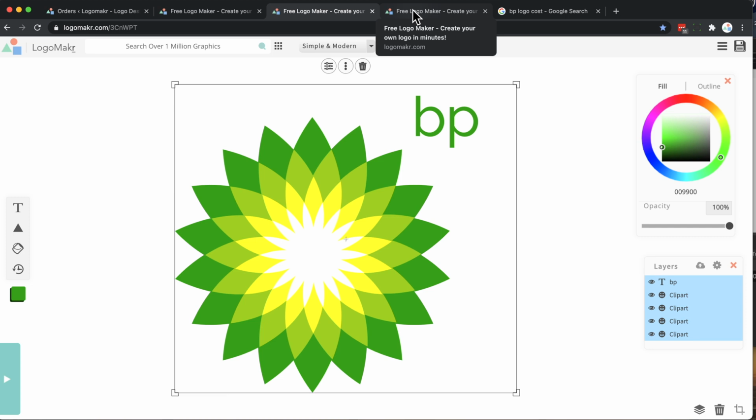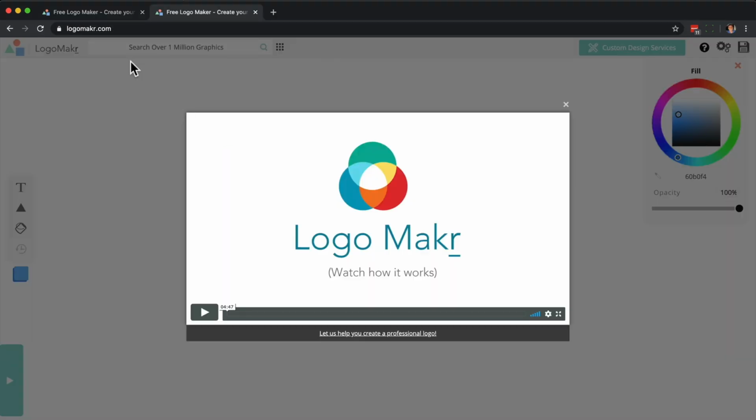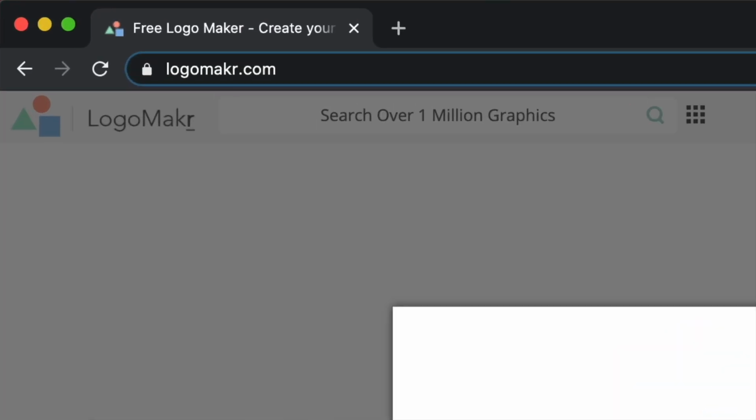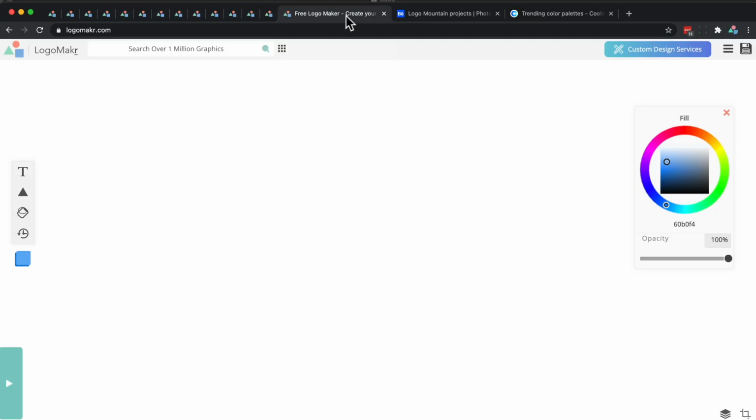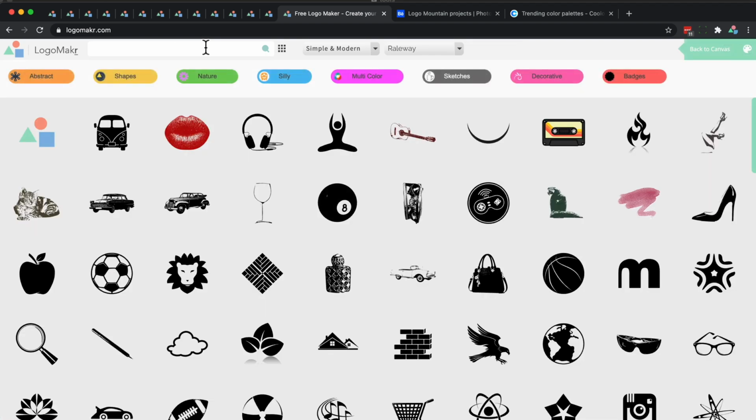So let's start making your logo right now. To create these logos, what you want to do is go over to logomaker.com, Logo Maker. So the next thing I do is I look for an icon so I could start from there. The other thing you could do is start with text if you have some inspirational text, or you could go over and get an icon. But let's get an icon here. This is what I'm going to start with today.